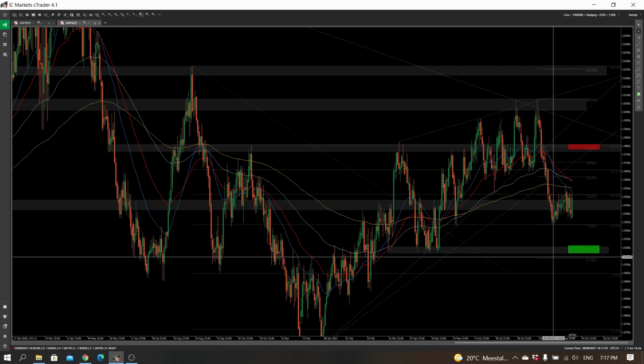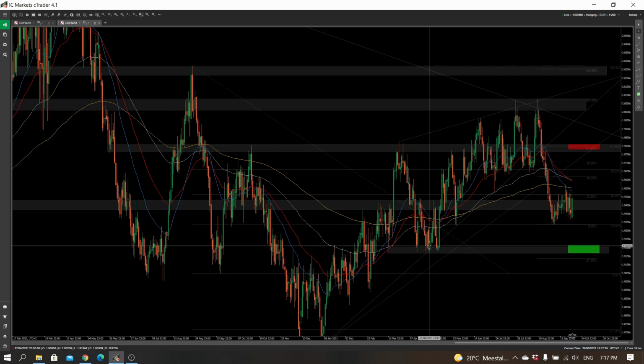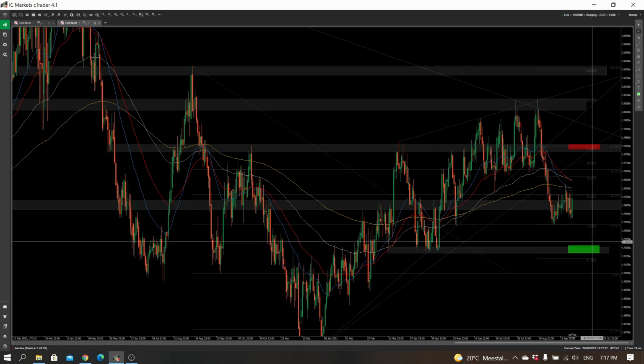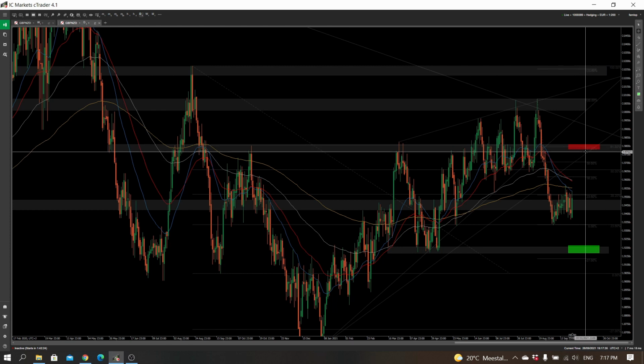I think this could be a nice buy area, 1.92 and a key level. And I think this could be a very nice sell area based on the 1.98 plus the Fibonacci plus the trend line a little bit and the key level. But to be honest, I don't even know if this is consolidating or trending down. It looks like it's kind of trending down at this moment, but still I would need a little bit more confirmation.